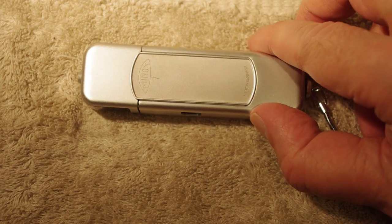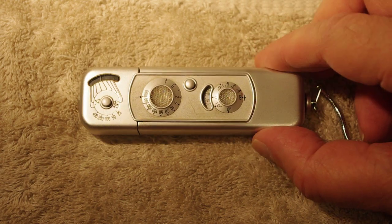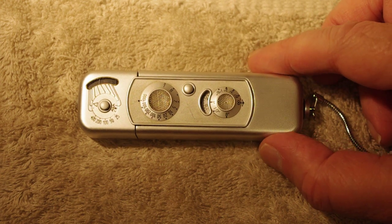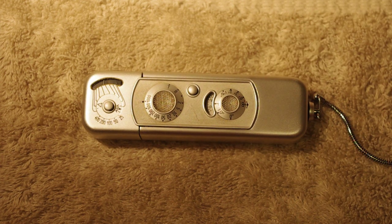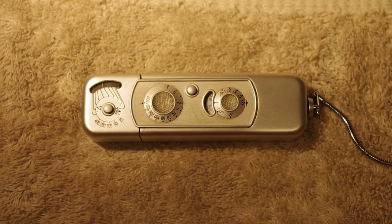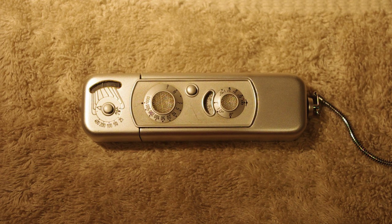So that is the Minox B, made in Germany, f3.5 15mm lens, appears to be fully functional. As soon as I get all my accessories and shoot some film, I'll develop it and make another video to see if it truly does shoot and process. Thanks for tuning in, hope you enjoyed the show — this is Crusader Rabbit KBNY-5962 ending our broadcasting day. Good night campers.